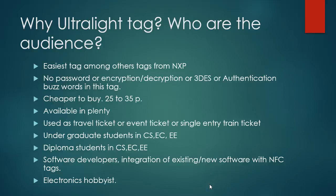So why should you start with Ultralight tags, and who is going to benefit from these videos? Ultralight tag is the easiest among all the tags produced by NXP. The reason it is easiest is there is no password, there is no encryption, decryption, or buzzwords like 3DES or authentication. There's nothing like that. And if you want to buy them, they're also cheap, something around 25 to 35 pence, and available in plenty. You can buy them from various websites.